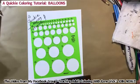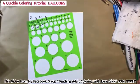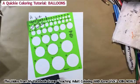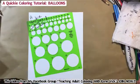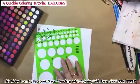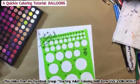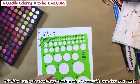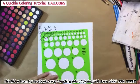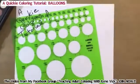The first way I'm going to show you is with eye makeup. Now, you can also use pastel chalks, but I figured that people more likely have eye makeup than they do the chalks. I happen to use Faber-Castell chalks, no big deal. But like I said, I decided that I'd go ahead and use my eyeshadow. All right, so let's take a look at what I'm going to do here.